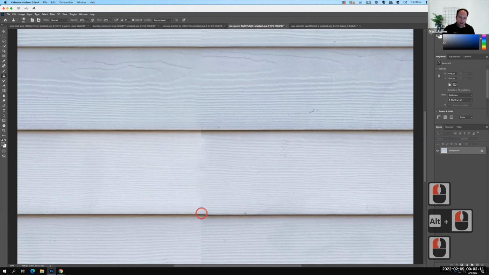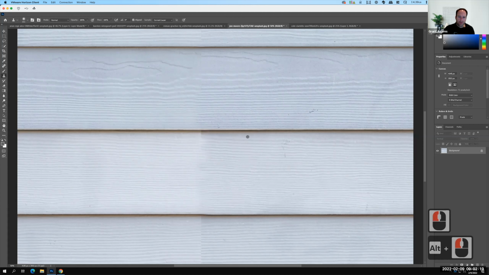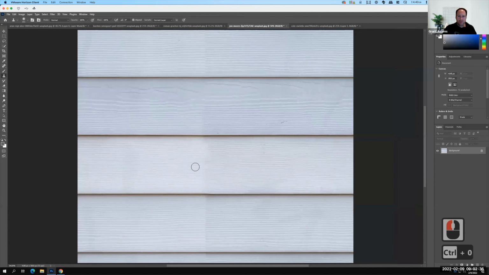Copy that edge right there. And like that. And before you know it, you have pretty much solved the seam problem. Like that. And that then goes away. So if we press Control-0, we can start to see the section that I've healed. And then ultimately these will create those tiling textures.